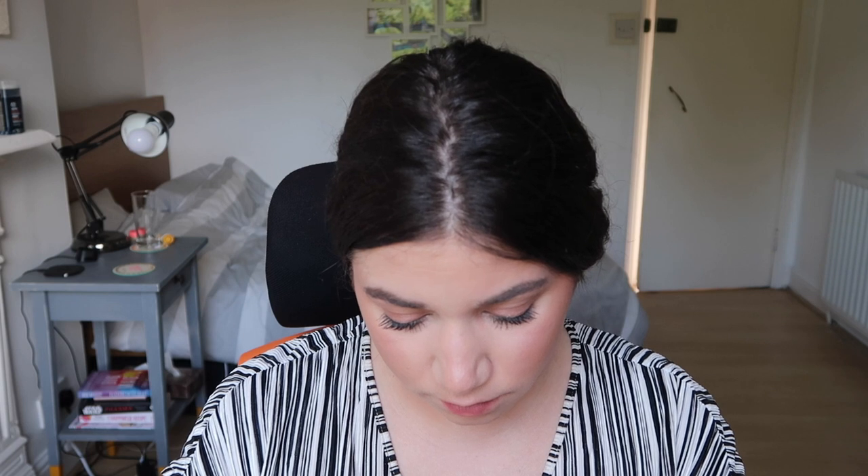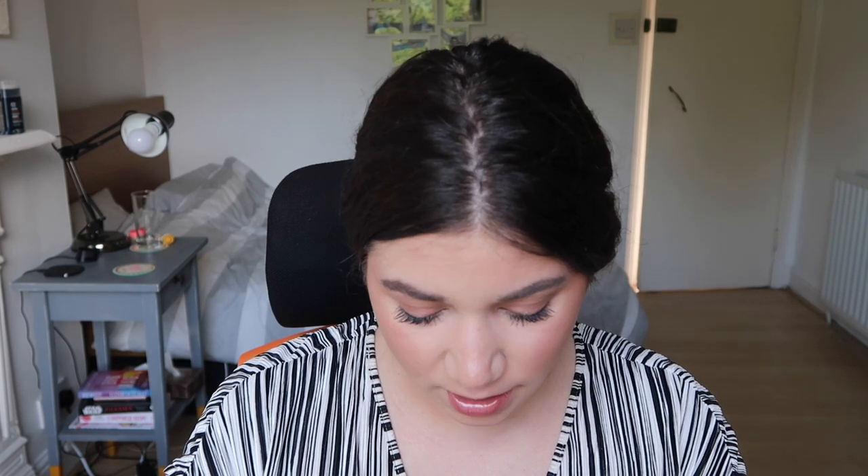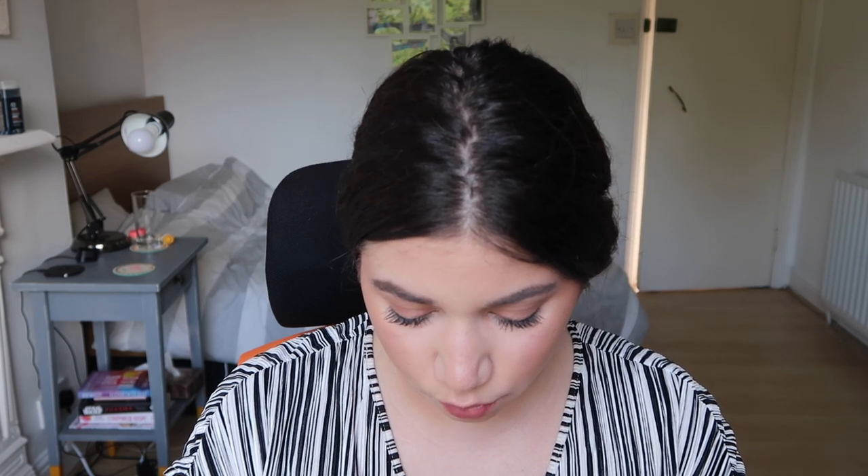I'm going to apply some mascara. And now comes the most exciting part, which is the lipsticks. I got two shades: the orange shade called Sun Snatched and the pink shade called Hot Blooded. These are the Poutsicle — I guess it's like Popsicle but Pout. I just changed the camera setting; hopefully it's a bit better now.